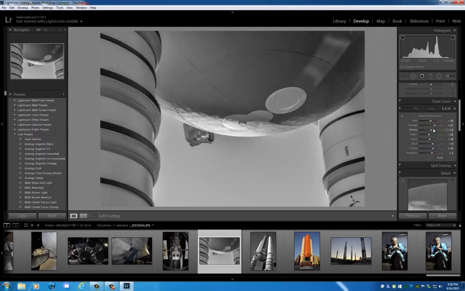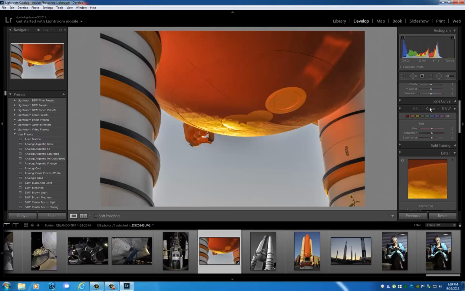We're going to just play with it until we reach a point where we have a nice tonal range within that photograph. As you can see, there's really no aqua or much green, a little bit of blue. In this case, I want a rather bright sky because that will contrast really nicely against the darker shades which were originally orange, as you can see.